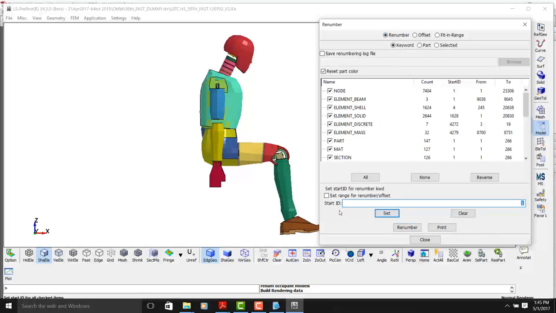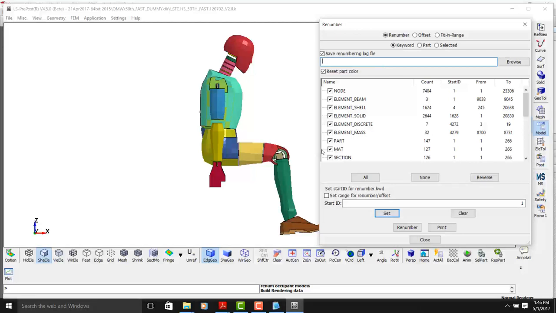Okay, and you can say start ID 1, it comes up by default. Okay, and this is already set. Every start ID will be from 1. But because renumbering completely changes things and you cannot recognize anything anymore, and you cannot refer to the dummy document when you try to plot injury channels, what will you do? You cannot use that document anymore. So we have put something called save renumbering log file. Okay, and this is not on by default, but you have to do that. And you can give a file name here. And I will show you that.